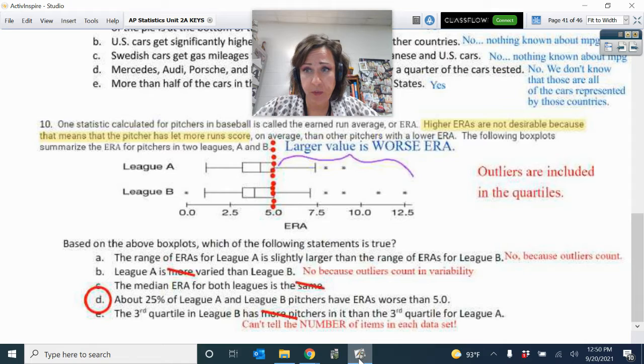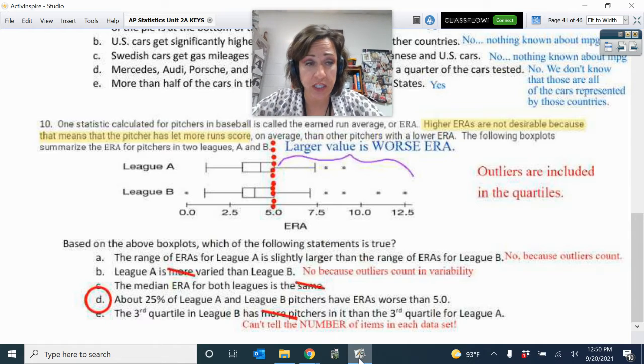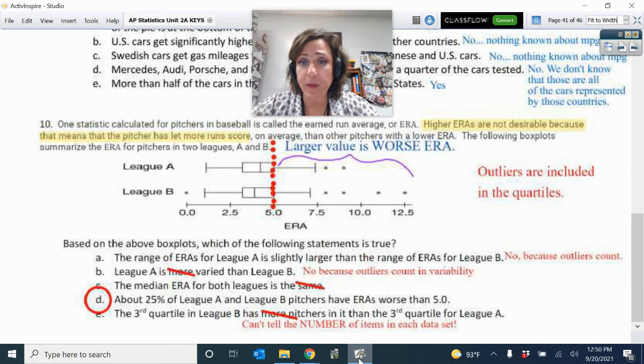So first of all, this problem 10 was not in the answer key that you got. So I wanted to start off showing you that question, because I replaced it new this year. So remember, this is a problem where the ERA is, if it is larger, it is worse. So you have that here on the right-hand side.